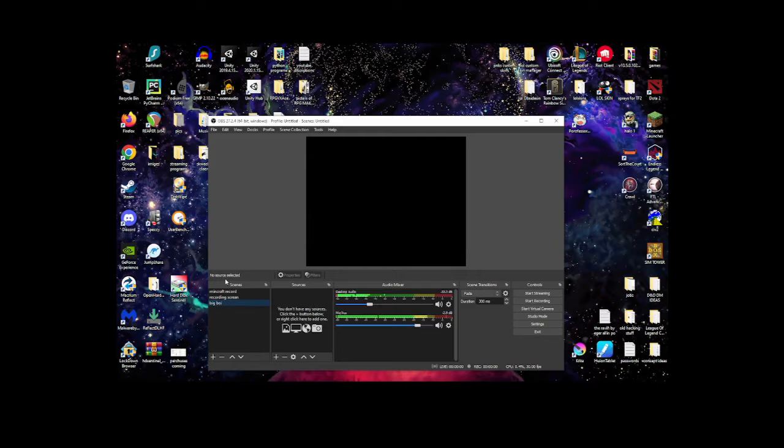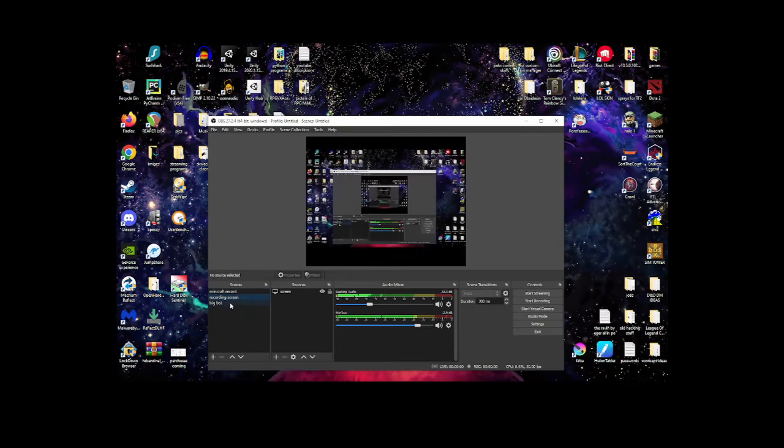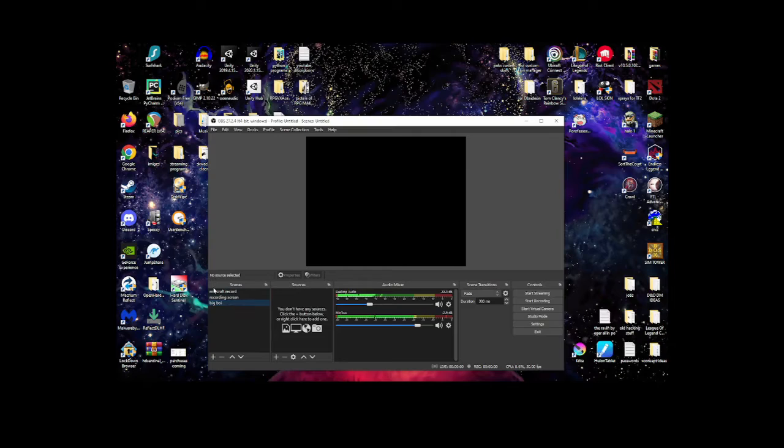Okay, so the scenes are a list of all the different options you have. Different lists give you different options. Now you can set different names for these lists, and then you could set the options for each list. This is the one that I just created, so I have no options set for this list. I have my Minecraft settings, my recording settings, and my Big Boy settings. We're going to click plus. It'll show you all the different options you could use for this.